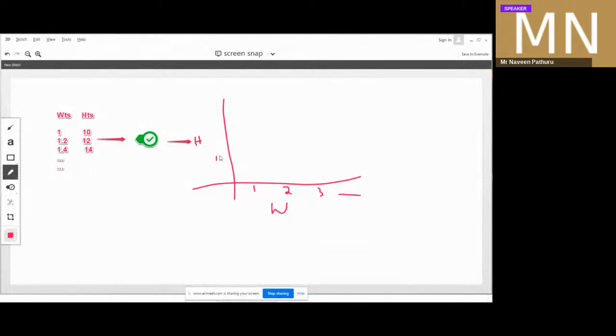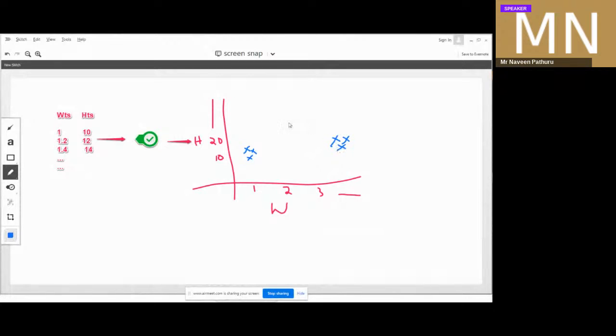And let's say, for the sake of simplicity, this is 10 centimeters in height, 20 centimeters in height. And just visualize the heights increasing like that. Now let's take the first animal. Let's say it's 1 versus 10, so roughly it will come here. 1 kg in weight, 10 centimeters in height. Another one is 1.2, let's go ahead and put it here, roughly. Another one is, let's say, coming here. And let's take a few animals which are somewhere over here. Their weight is somewhere from 3 to 4 or 3 to 5 kgs.